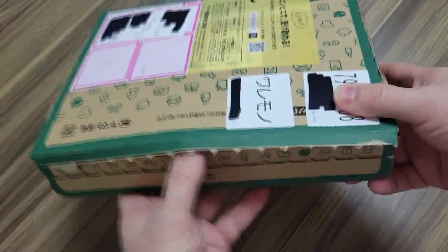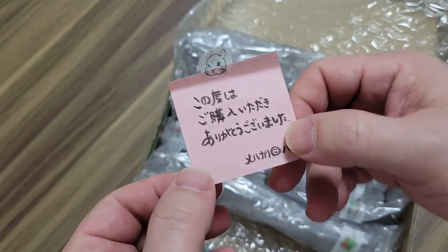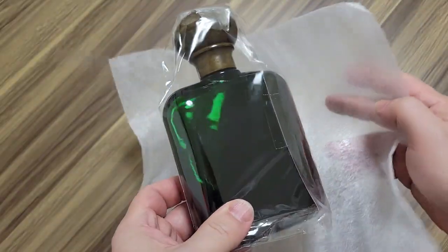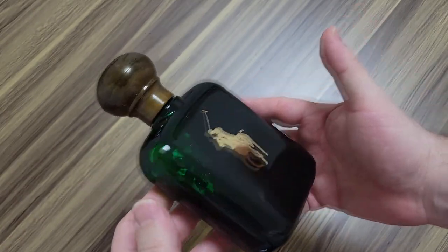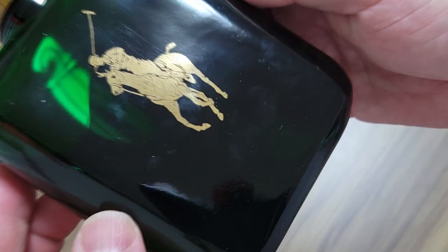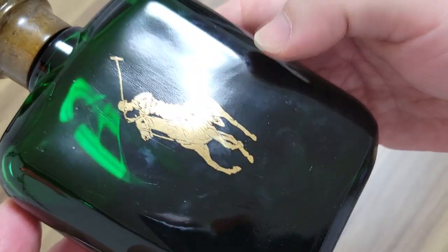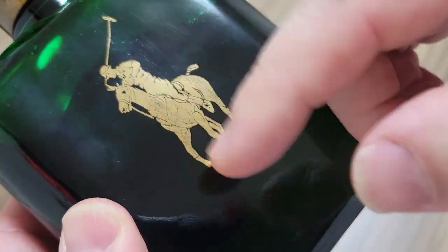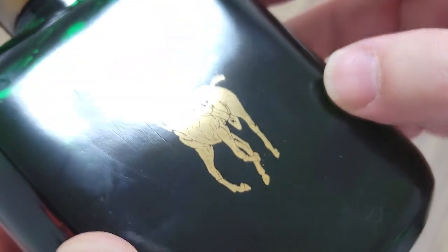This box is actually quite heavy because of this jumbo bottle that is almost full. Thank you very much for purchasing this, basically. Here it is, in all its glory — this is a jumbo bottle of vintage Polo Cologne. Let's look at the logo. This is the classic polo logo. It seems to be more detailed than the modern ones, and this one is actually in good shape — the logo hasn't rubbed off. For a splash bottle, usually when the alcohol splashes over these logos, the print on a lot of these vintage bottles fades away, but this one still looks really good.